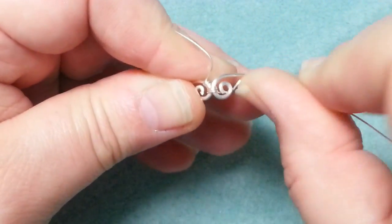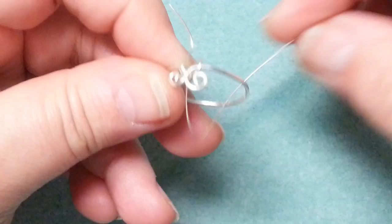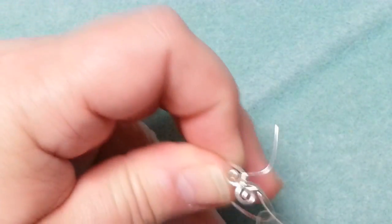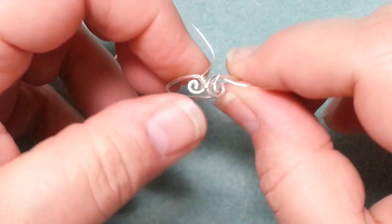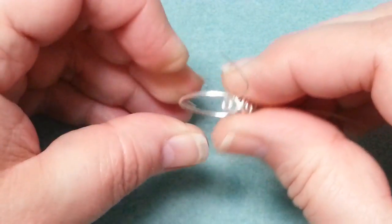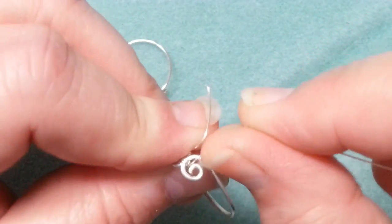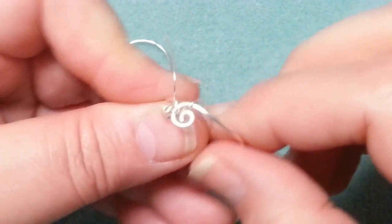So again, you can bring this in here across the back, and then now we have to come through the actual ring. So this is fastened. So if you were just putting beads on and then you did the spiral after you put the beads on, your beads would all be on here. I'm just giving it a little tweak. And we're going to do 4 wraps like we started at the beginning on this side.